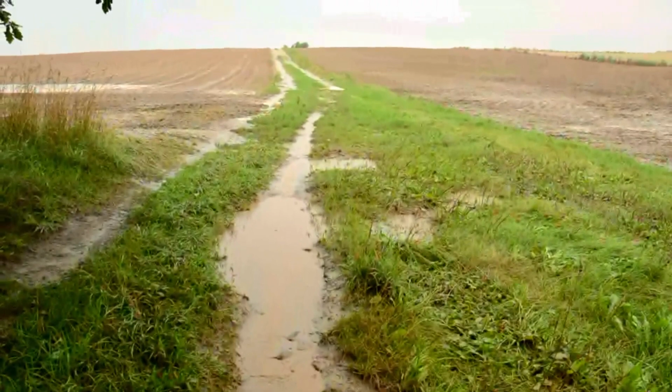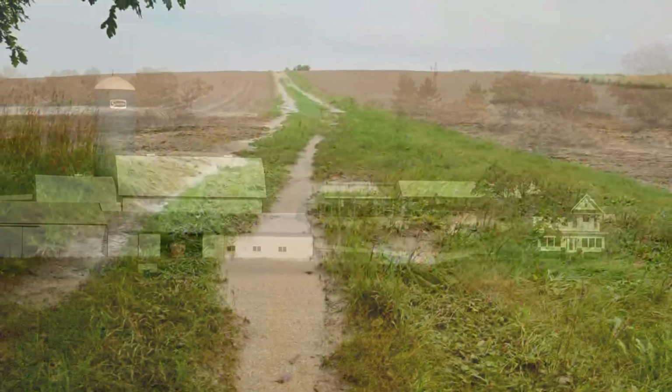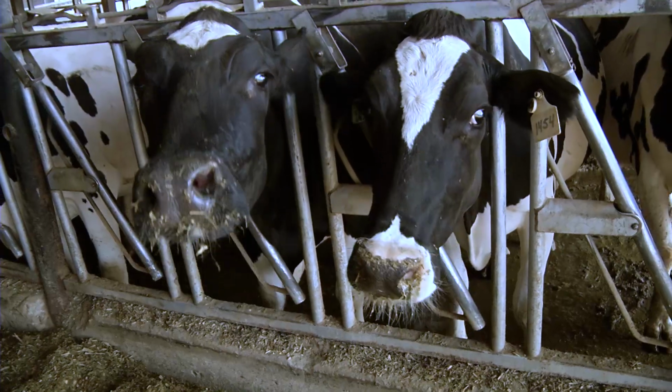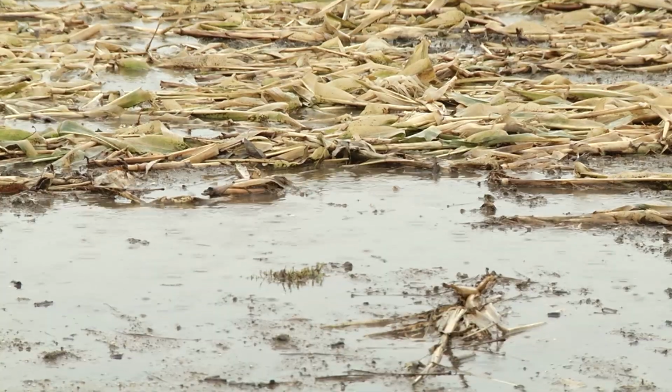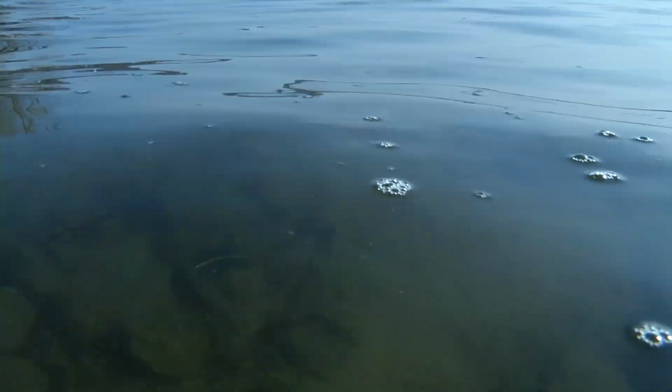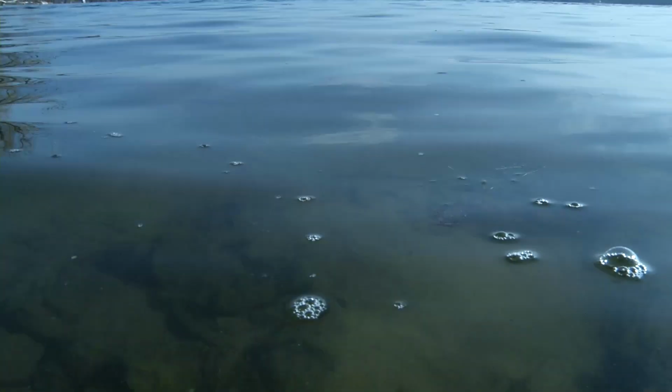Reducing runoff from farm fields has been a challenge for centuries. It's fifth generation, 350 cows, 1,100 acres of land. For farmers like Jeff Andrus, some of this stuff's been around a long time. Erosion of fertile soil hurts his business and dumps high levels of phosphorus into our lakes.